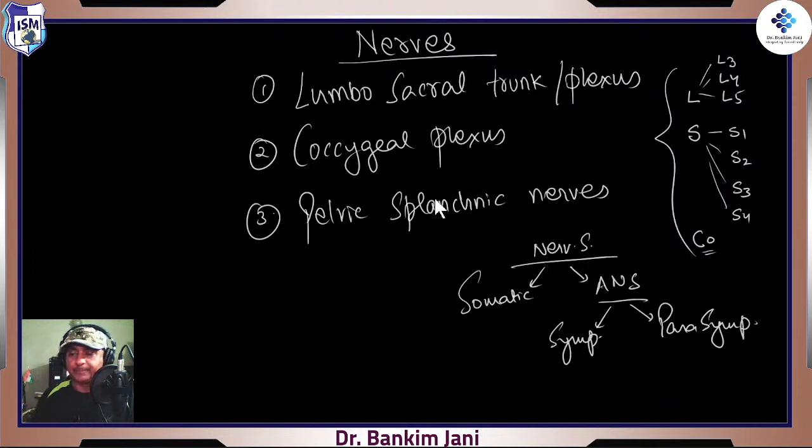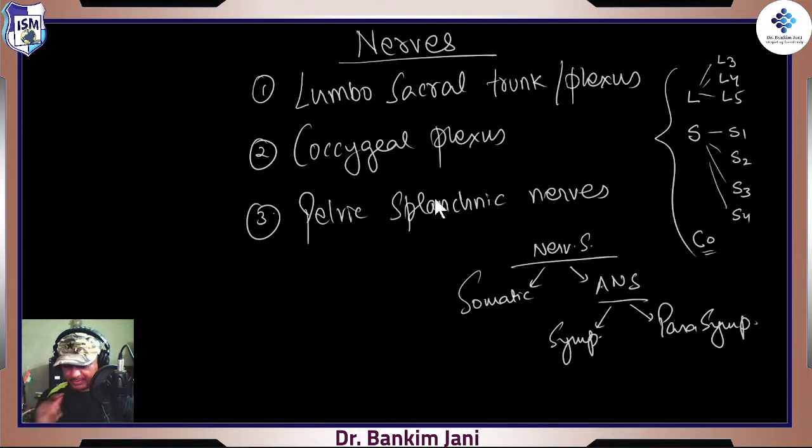In head and neck, when we'll be discussing those cranial nerves, some are sensory nerves, some are motor nerves, some are mixed nerves. So why is it happening like that, right? That's where all those white ramus, gray ramus communicants, right? All those ventral root, dorsal root, everything will come into picture.